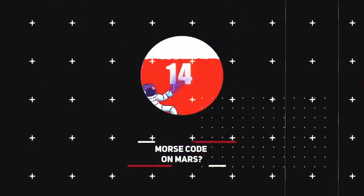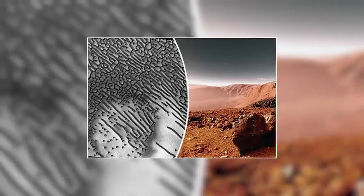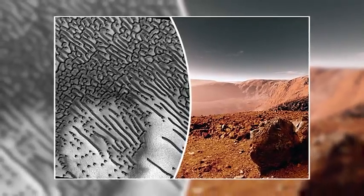Number 14: Morse Code on Mars. A view snapped from the Mars Reconnaissance Orbiter in February 2016 showed some strange formations on the surface of the red planet. The dark raised areas are a series of dunes that look a lot like the dots and dashes of Morse code — striking and almost eerily deliberate-looking, the kind of thing that really does appear to have been created by an intelligent hand.